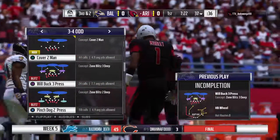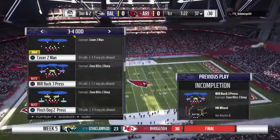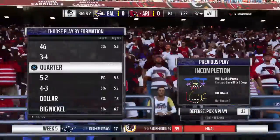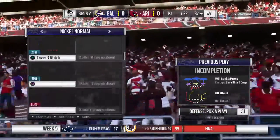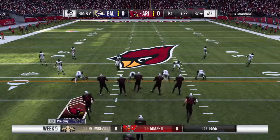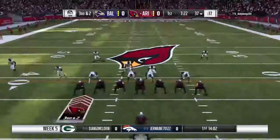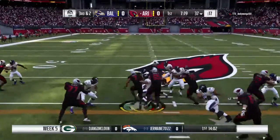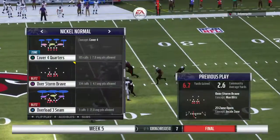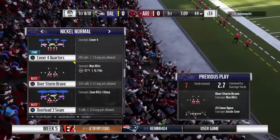Hoping to get it to, and it's 3rd and short. They'll try and run for it. Here's Johnson. And he's going to have a first down as he's brought down at the 44-yard line. 7 yards there, good enough to move the sticks. Defense had a chance to get off the field here on the opening drive, couldn't do it.